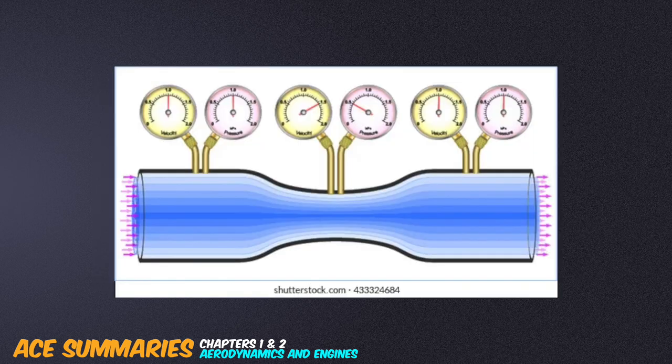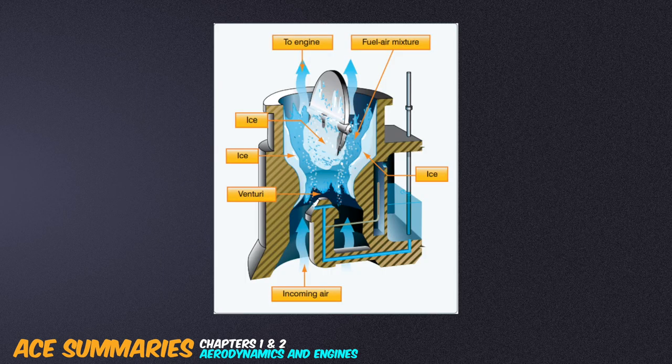Bernoulli's theorem is that the total energy of a moving fluid or gas is made up of three forms of energy: potential, pressure, and kinetic. Pressure energy can also be thought of as temperature. When thinking about air, potential energy can be ignored. It can be said that the kinetic plus pressure energy of air is always constant. So, if the kinetic energy increases, temperature and pressure will drop proportionally. This is the concept used in venturi ducts, where pressure and temperature drop as airflow accelerates in the throat. This is the cause of carburetor icing at temperatures above freezing.